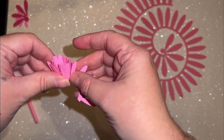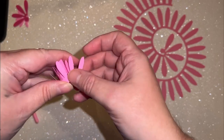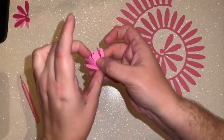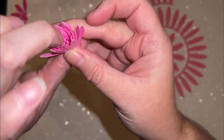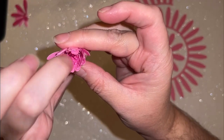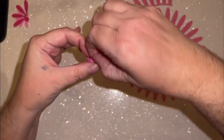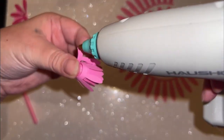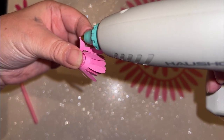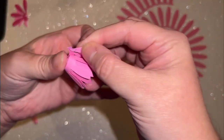Okay, and that curve will kind of work itself out as you work it around. So now this time, I don't know if you can see into the center, I'm going to stick my finger right into the center and push down on that first layer while I'm holding this, okay? And then I'm going to put just a dab of glue. Tiny, tiny little dab. Let it heal up for just a second so I don't burn myself.